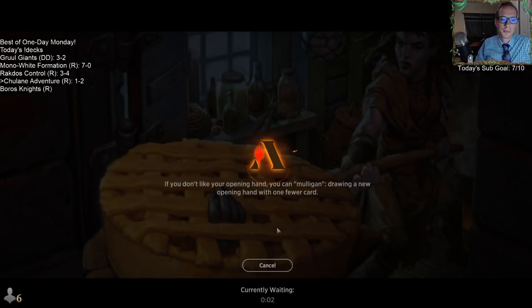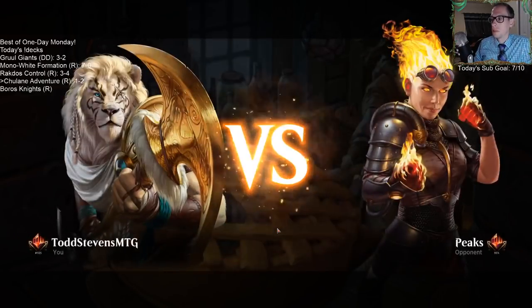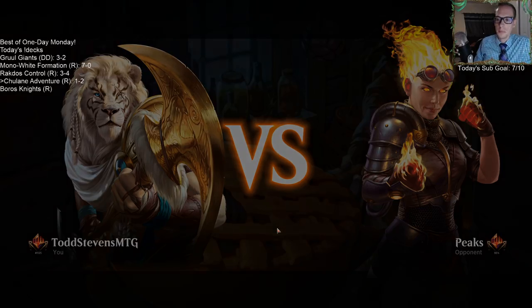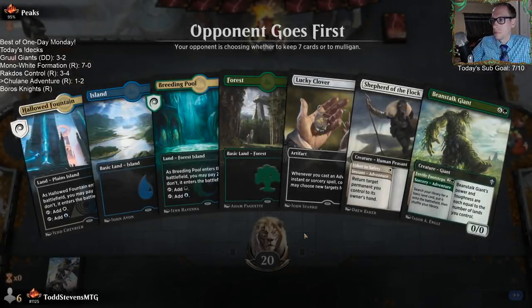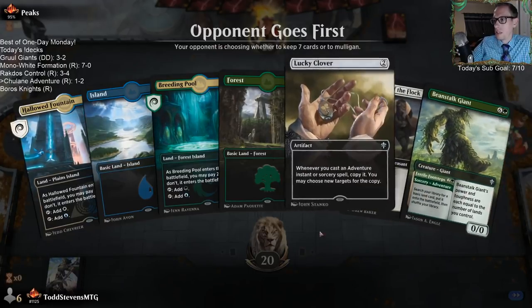GG. That's the deck we're playing up next. It is pretty good when it does stuff like that. We saw the power of Worthy Knight. That game. Our first time, Lucky Clover Beanstalk Giant. Yay.